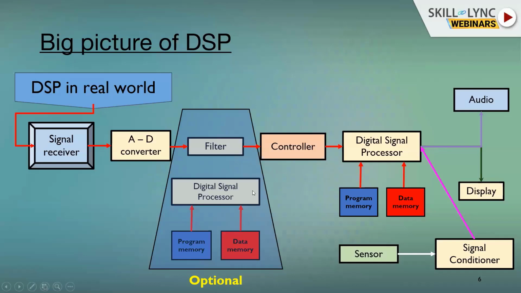So how exactly is the digital signal processor different from the conventional processor? I'll just give a brief overview of that. When you take the normal CISC or RISC architecture, we have a program memory and a data memory, which are multiplexed and which could be in two different locations also, right? But in the case of a DSP, we have two separate accesses to the program memory and data memory.